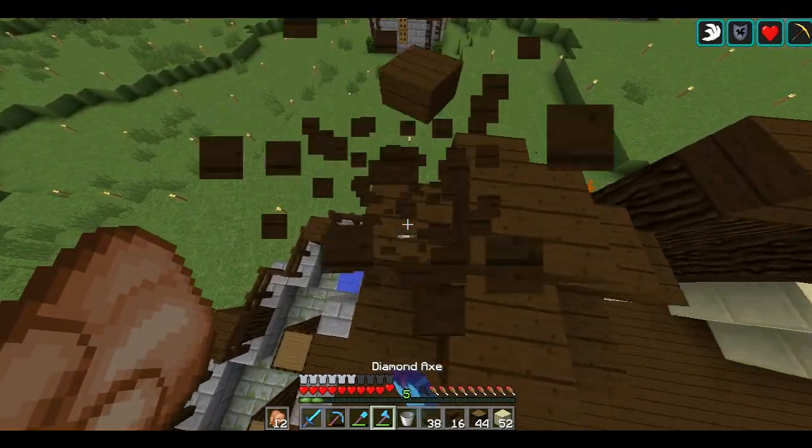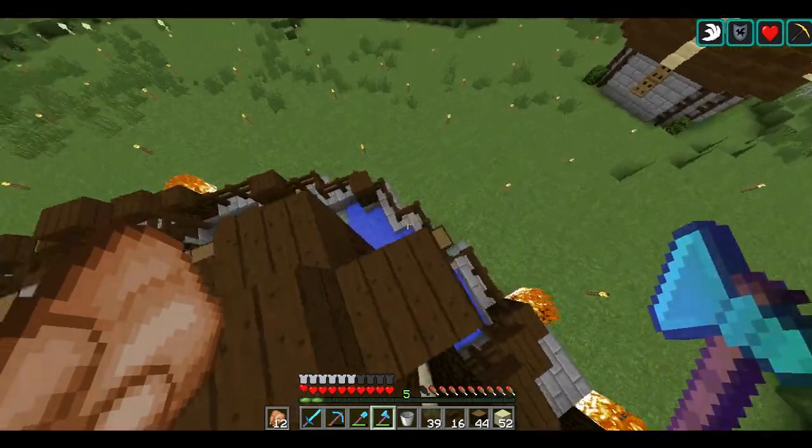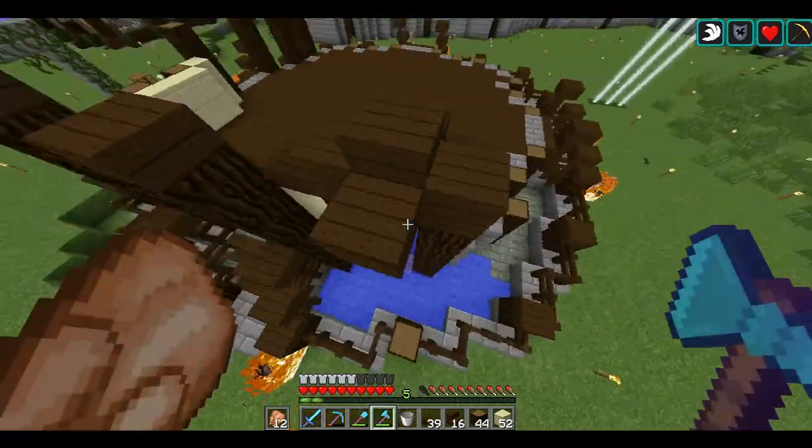Yeah, rugged. Rugged is the best word I can think of. So have caps like that on top of where the water comes down, and then you can see it just sort of flows down there. And I like the flowing water in there actually. I'm not going to fill that up with source blocks.